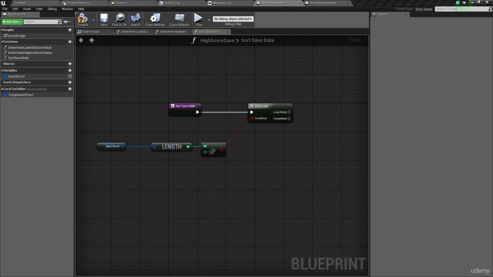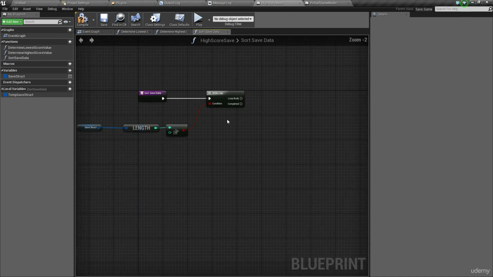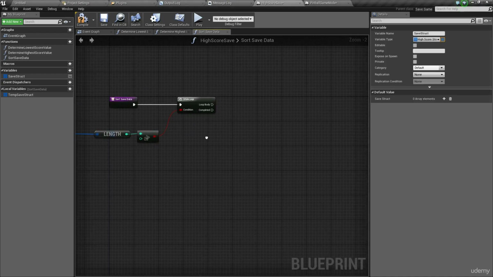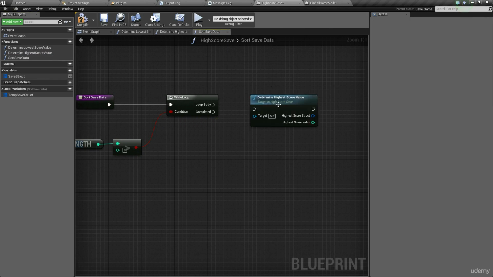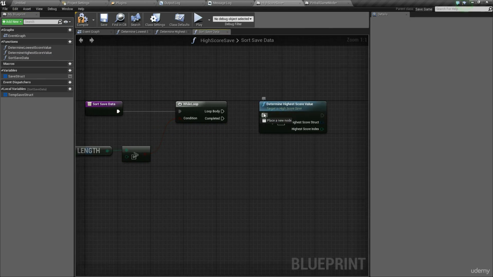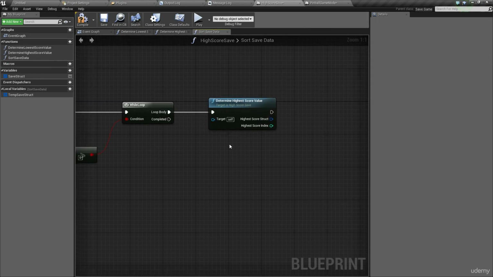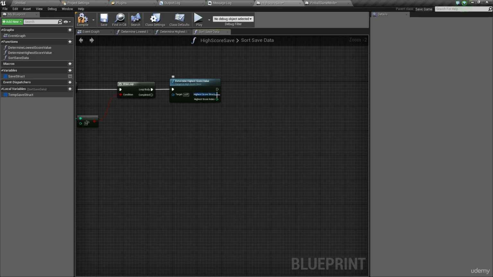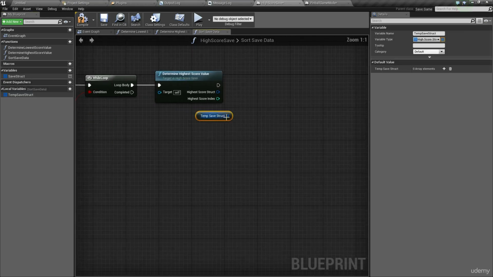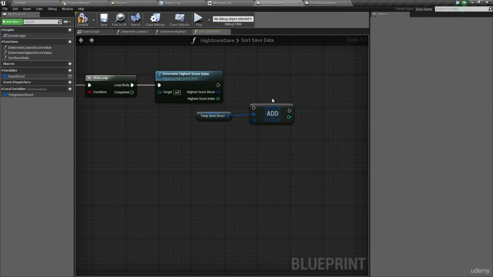Now in my situation here, my loop body is going to get the highest value in the save struct. I forgot that I actually don't even need to drag that in because it's part of our thing. So I'm going to determine the highest value, at which point I'm going to add this to my temp save struct. So I'm going to call add, and the thing that we're adding is that struct.